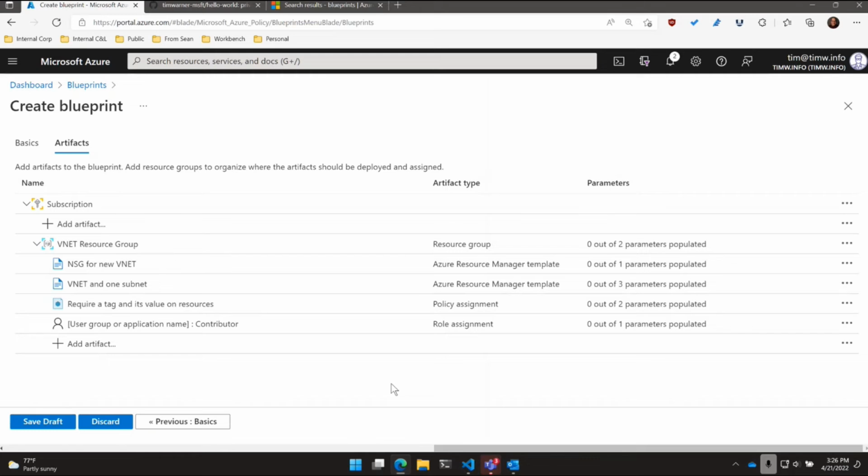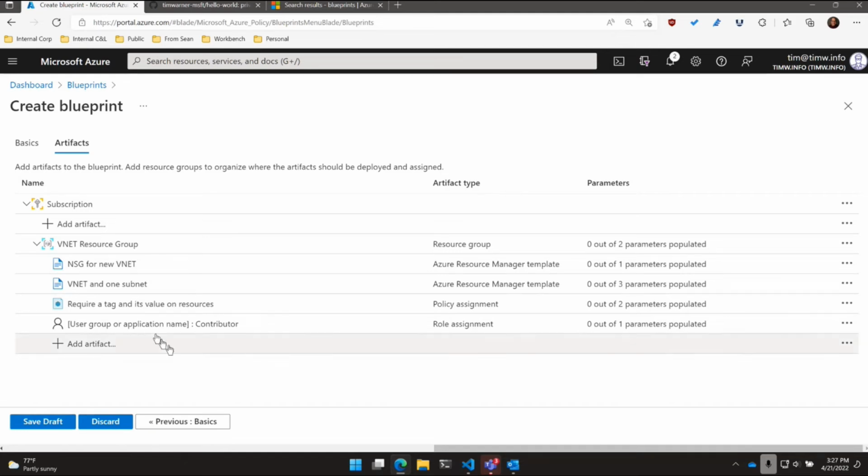Now, maybe you're thinking to yourself, I don't know for sure, but maybe you're thinking, well, okay, but I like to do this stuff locally. Can we do this? Is there a PowerShell interface? And then even more to the point, how can we put blueprints on a conveyor belt? That is a CI/CD process. This portal stuff is not necessarily too scalable. And I would agree with that statement for sure. Hang on, I'll address that momentarily.